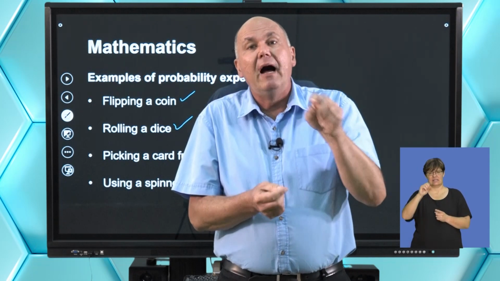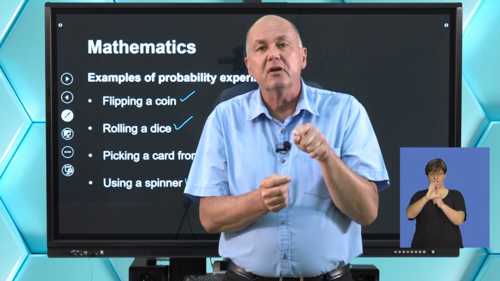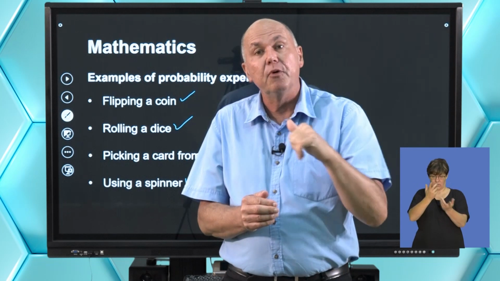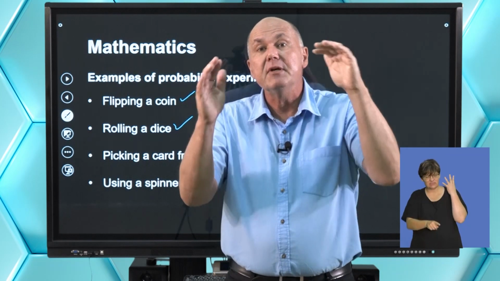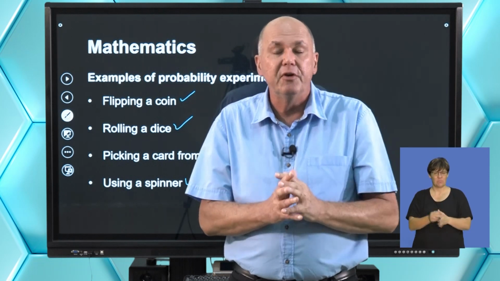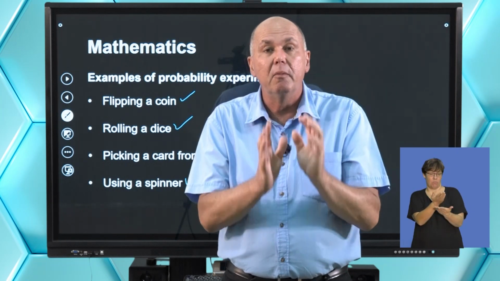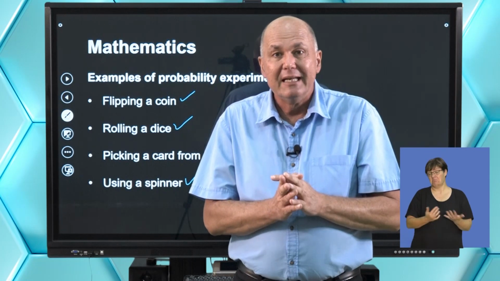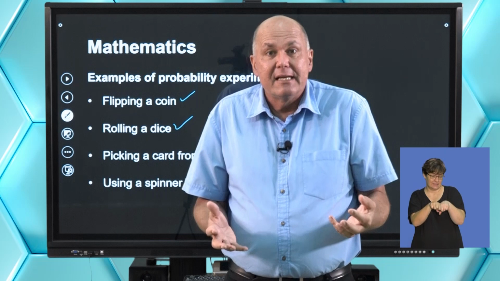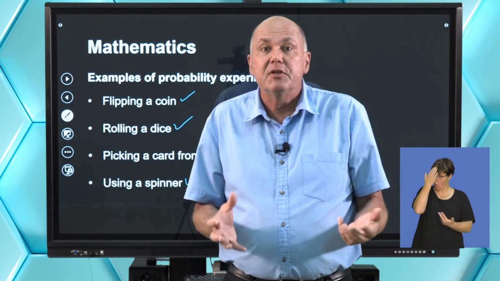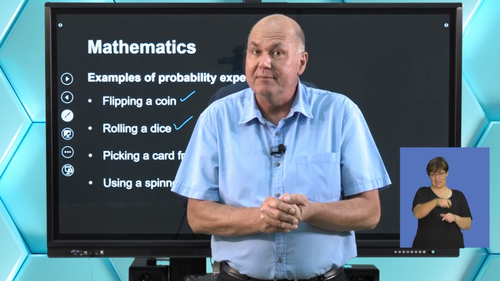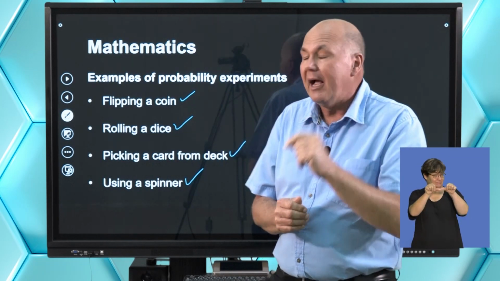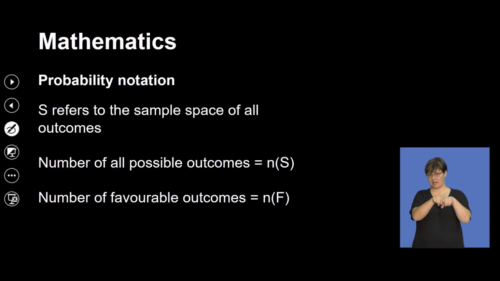This is a needle that is placed on a card that can spin freely and rotate, and it can stop at different points. We can have different segments around which it stops. We're going to do a very simple one and look at the probability of it landing on a certain colored region. All of these are experiments, and we don't know what the outcome is going to be until we've actually done them. So, don't get lost. Stay with me as we explore some probability experiments.